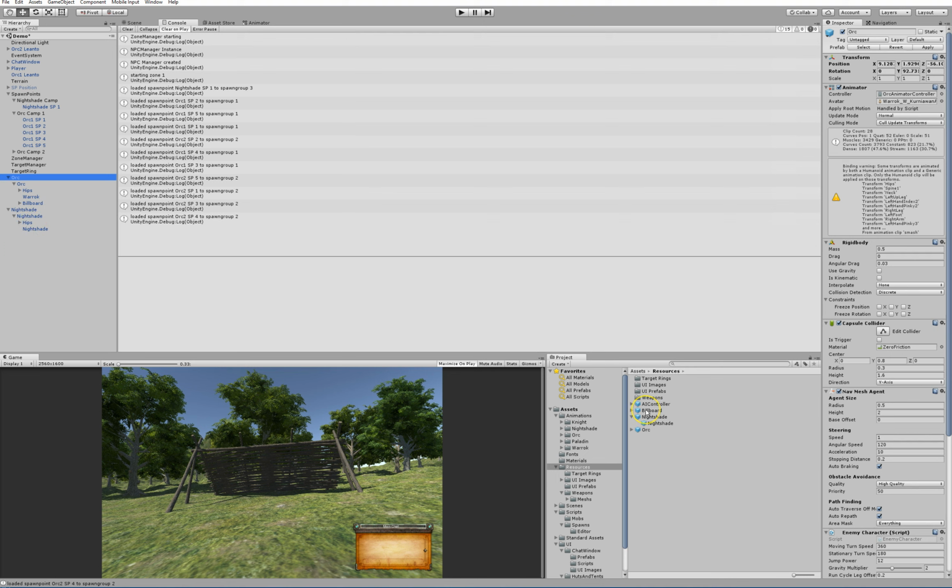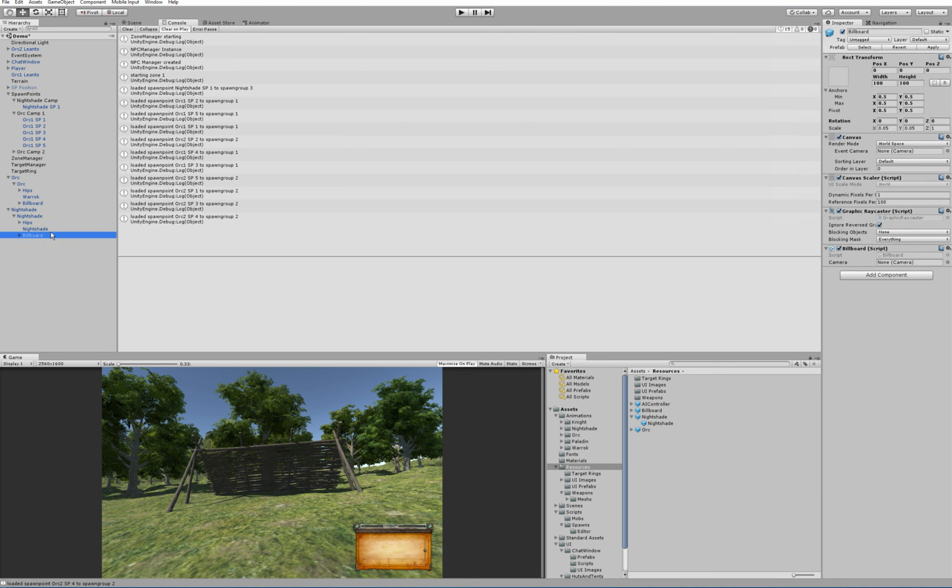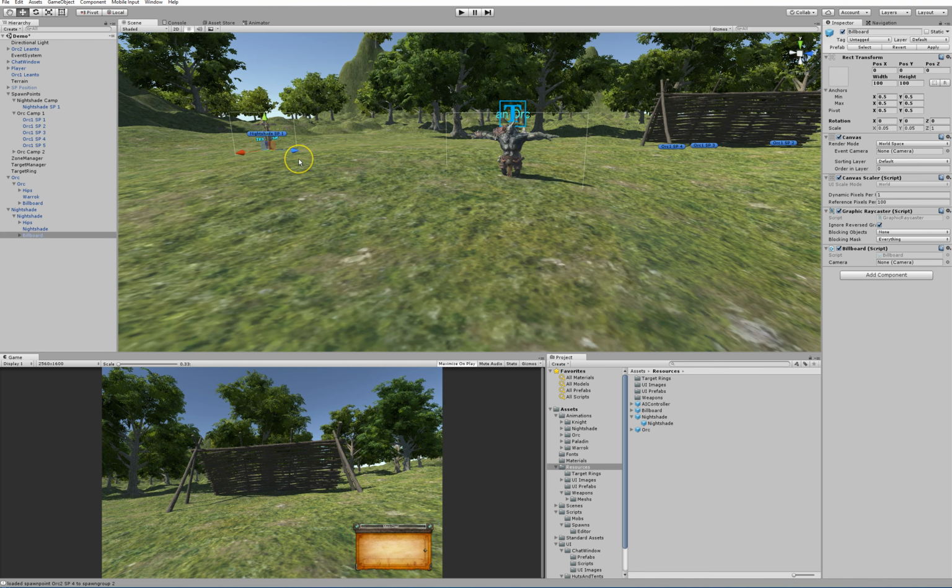So I'm going to take this billboard prefab, and I will drop it right there. Okay, and let's see if that... I don't know if that will change anything.